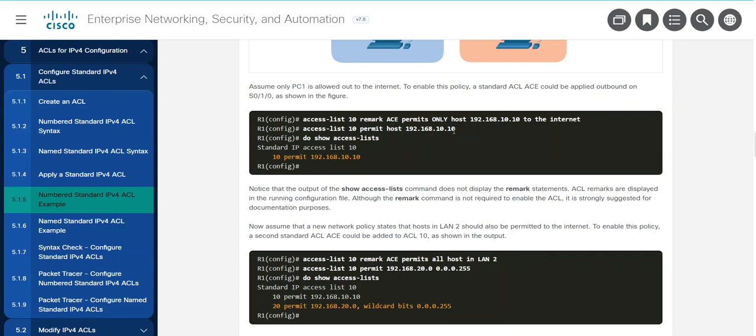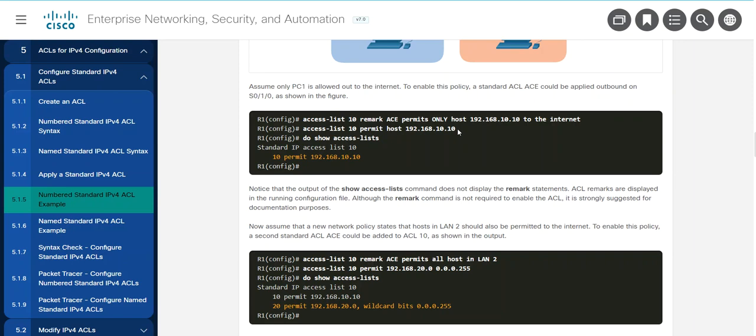192.168.10.10. Now you could have also typed access list 10, permit 192.168.10.10 and then your wildcard mask of 0.0.0.0, because remember the zeros in your wildcard mask would tell it to check every single bit. So that would be the other way you could do it. So if you look at your access list, you will see it entered here. Okay. Now, notice it says permit 192.168.10.10, and that's access list 10.